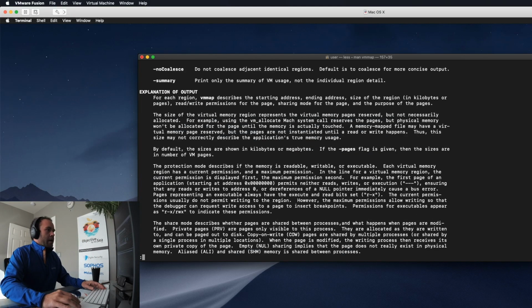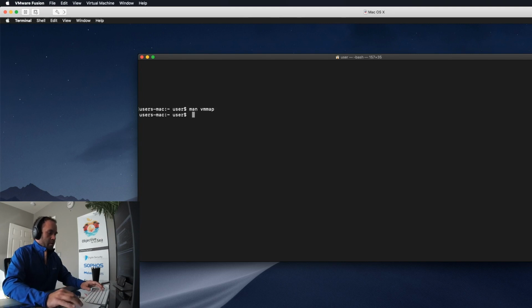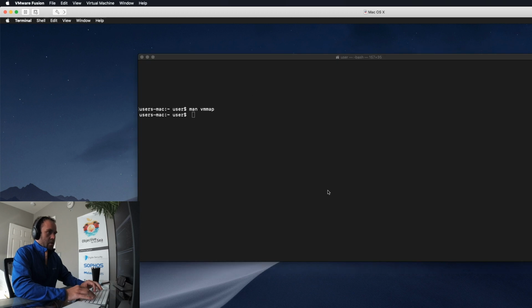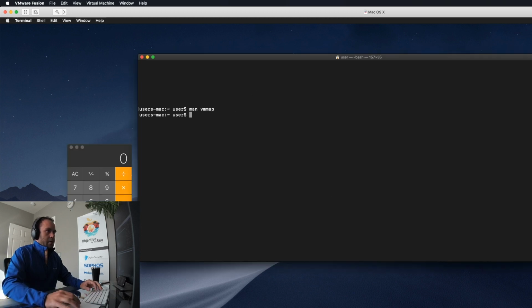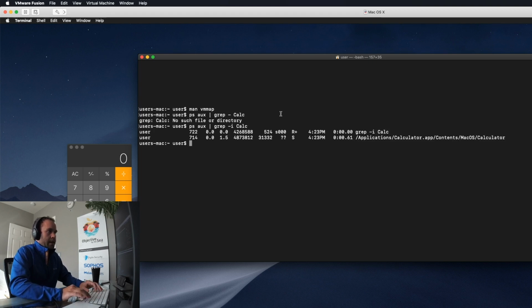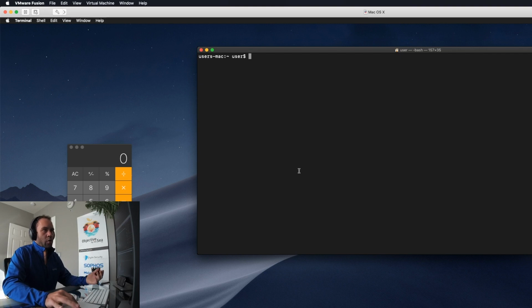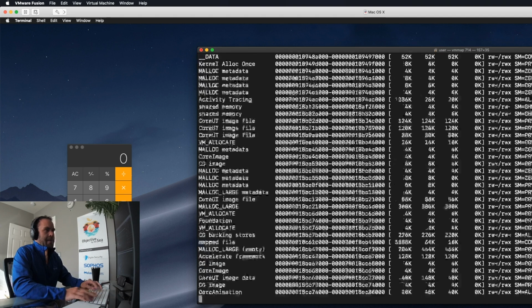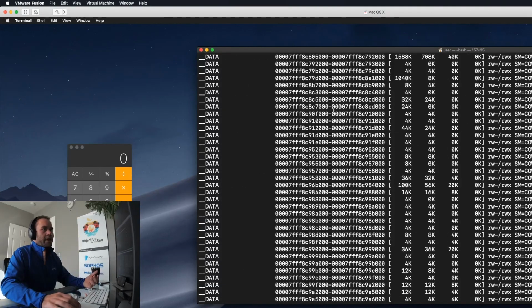We can show that really quickly in a VM. So if we, for example, open calculator, we can now get the PID of calculator, ps aux grep -i calc. Oops, I need an I. And we can see that calculator has a PID of 714. PID is just a unique identifier for the process. So now we can come over and we can say vmmap, and we just pass it that PID, 714. This is going to run for a second.